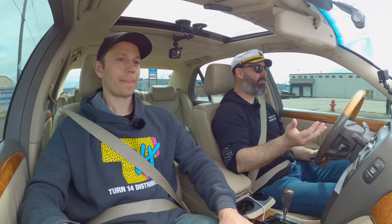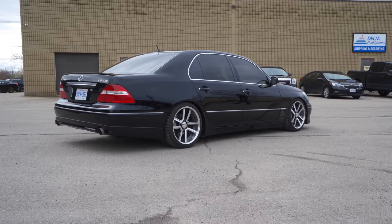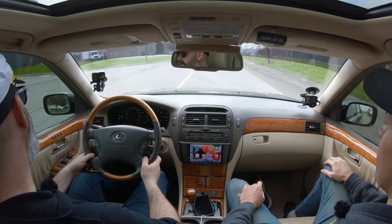People love this car everywhere I take it. I park it at the zoo and people leave notes on the windshield saying, 'Oh my God, it's the Flexus, I love this car so much.' Kids on mountain bikes rubberneck over this big land yacht. Of all the cars we've built, why are kids looking at this? But it just has presence — a lot of visual presence. It's all tinted out, it's got that black with chrome look, and with the lip kit it just added exactly what you would want to this car. In hindsight, it was perfection sourcing those parts.